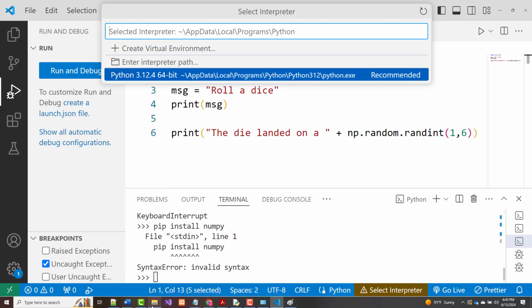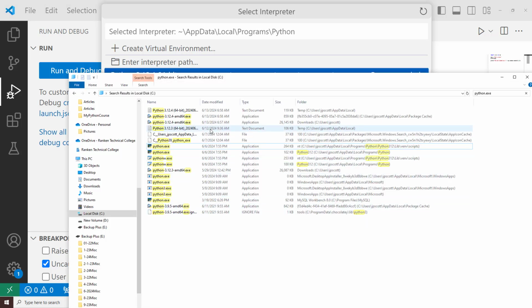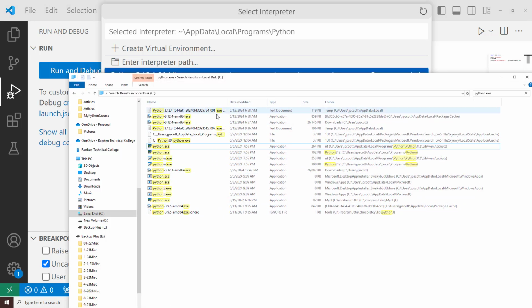What I did was in here, I did a search on my C drive of python.exe. And I thought that it would be the one that would say Python 312 right here.